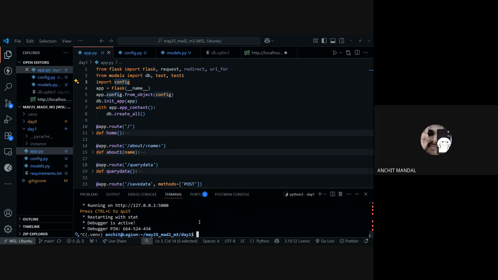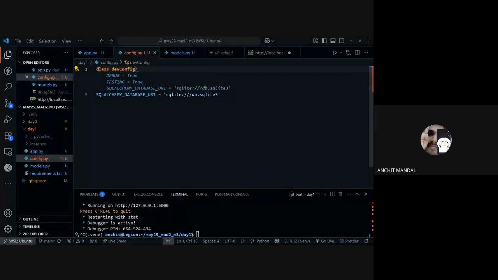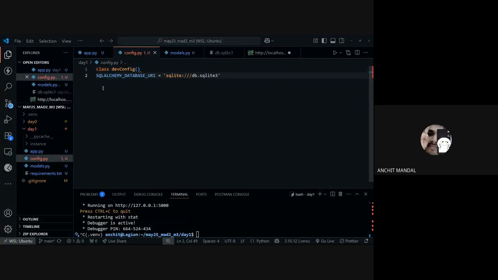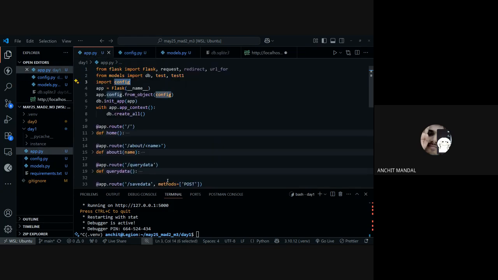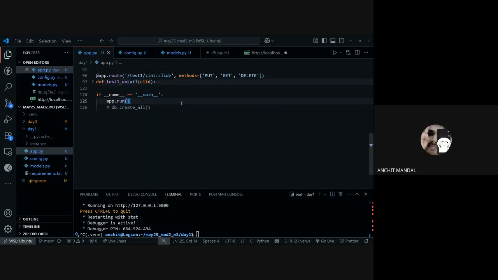So, for example, instead of importing it in that format, I could structure it something like class def config and keeping it in here. And there is this debug, and I would remove debug from the config, restart it and it will work in the same format.